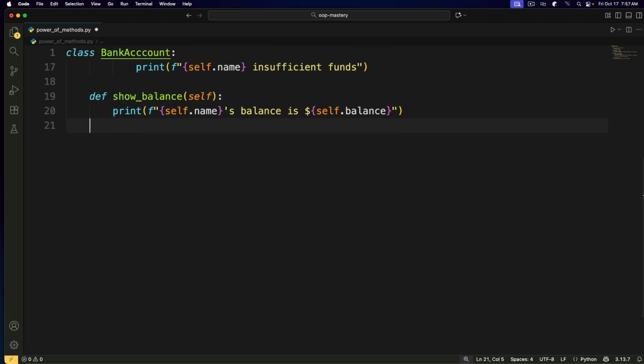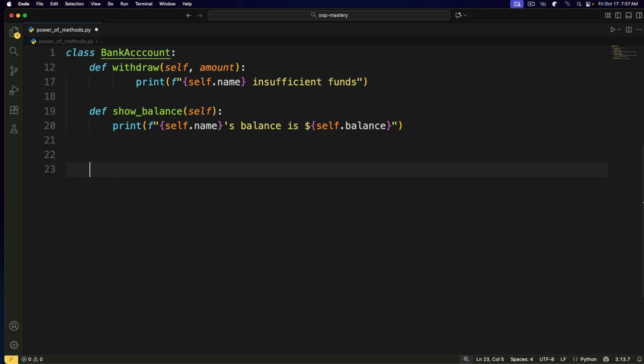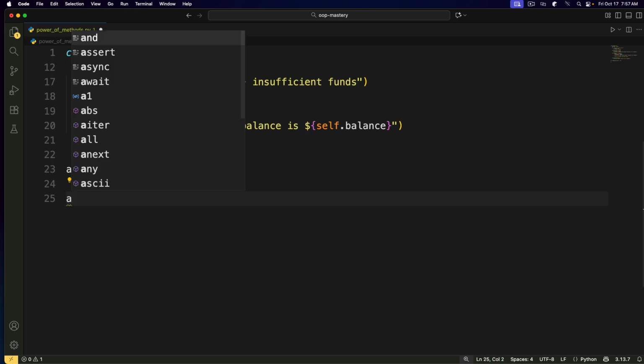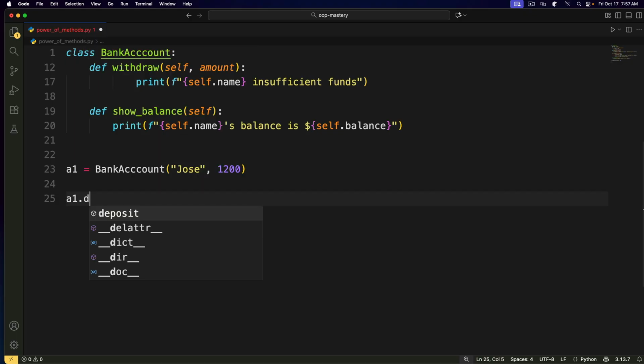So now what we can do, let's get out of this all the way to the end, because we're going to be creating some objects here. Let's say account number 1, and I'm just going to put A1 here. We're going to grab the blueprint and pass in Jose, just like we were before, with an uppercase J, and let's pass in the same balance, right? So Jose is going to deposit some money, let's say $500.